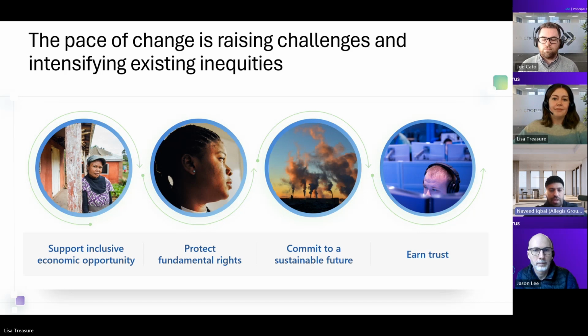We also look at the fundamental rights issues. We see tragic and unlawful wars unfolding, and we see human rights today and every day on the news that are being violated all across the world, and technology has a massive role to play there. We also see an urgent climate crisis. So in 2021, at the end of June, it was 106 degrees in Seattle. I believe that we've also had the hottest January on record. And in Netherlands, it was also baking at that time. So that's not normal. There's a role for technology to play in supporting the world to become a cooler and better place.